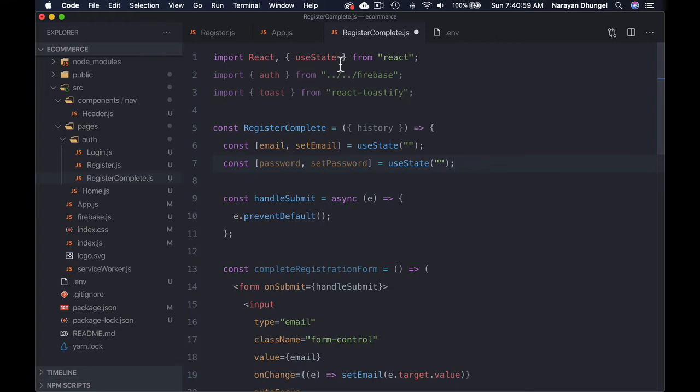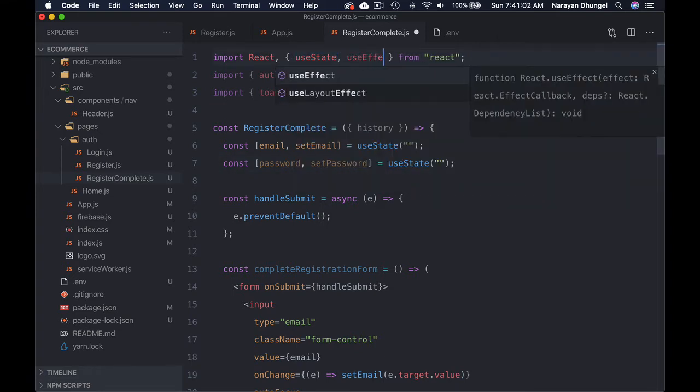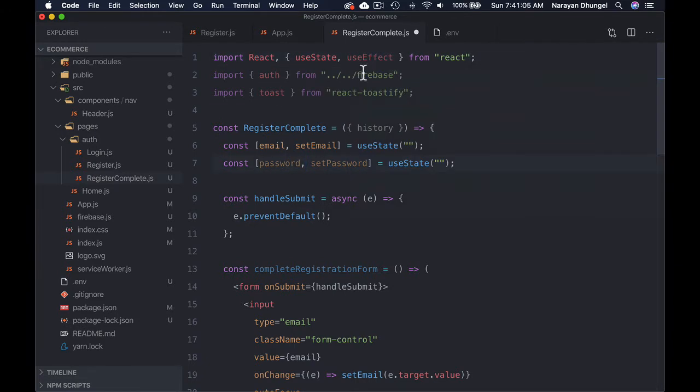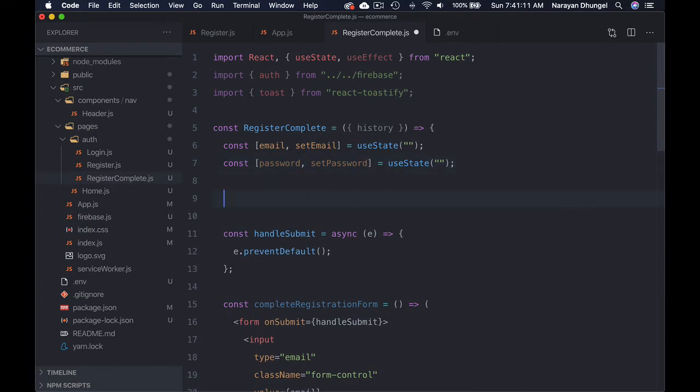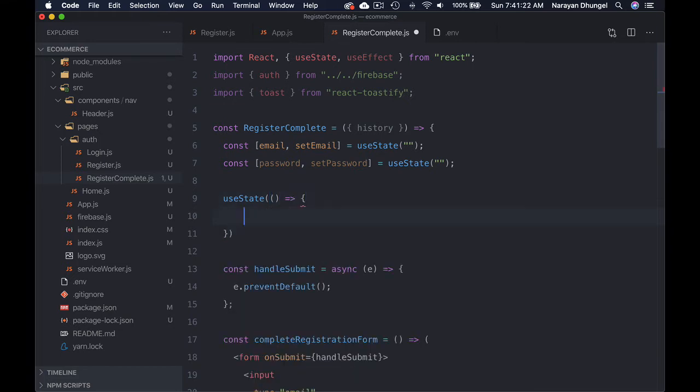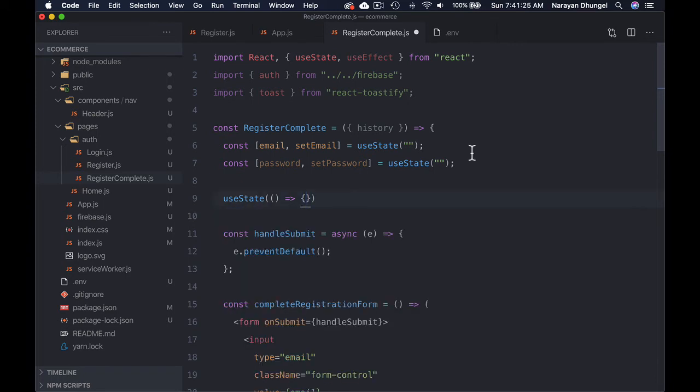Just like useState, there's another one called useEffect. This useEffect runs when the component mounts for the first time, when it loads. Here, we use it this way. This is a function that takes another function, so we can use an arrow function here. That's the first argument, and the second argument is going to be the dependencies, so you can control the behavior, not only that it runs when the component mounts.